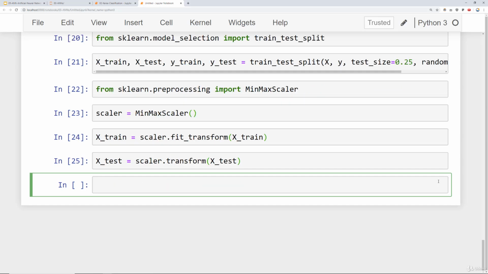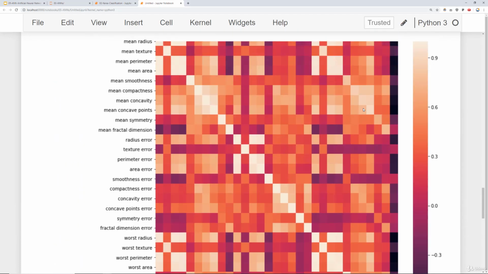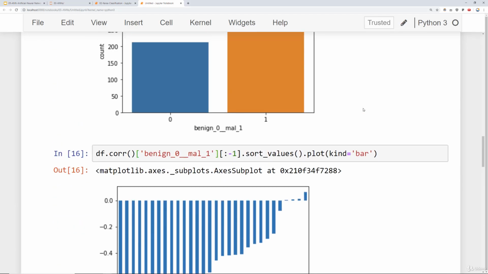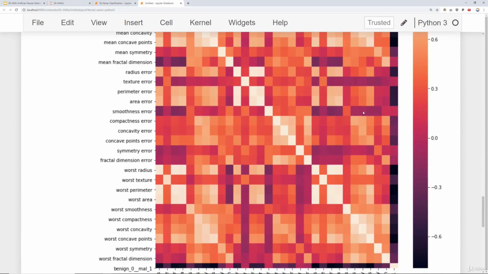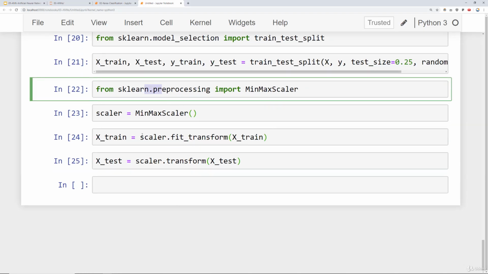All right, so we did a little bit of exploratory data analysis. There's definitely a lot more you can do, so feel free to create scatter plots, distribution plots, etc., whatever you're interested in. And then, more importantly, we went ahead and did our train test split, as well as the preprocessing to scale the data. So coming up next, we're going to focus on creating the model and then showing you how to prevent overfitting and how to make sure you don't overrun on the training data set and then end up having a poor fit on your test data set. So we'll cover all that in part 2. I'll see you there.